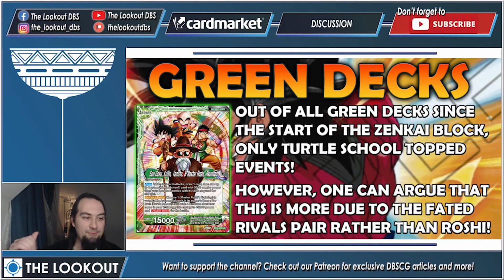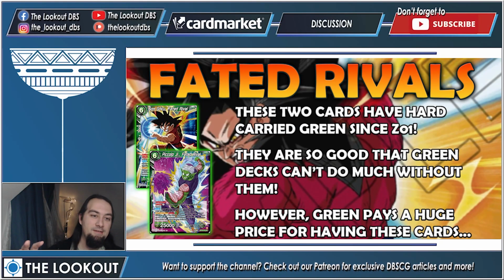Speaking of Roshi, out of all Zenkai decks from the start of the Zenkai block, this is the only successful green one. And Roshi has been topping some of the bigger competitive events. The deck is very good. I called it trash. I was completely wrong. The deck is very, very good. However, one can argue that this is more due to Fated Rivals and their synergy rather than Roshi and Turtle Skull. Speaking of Fated Rivals, these 2 cards have hard carried green since the start of the Zenkai block.